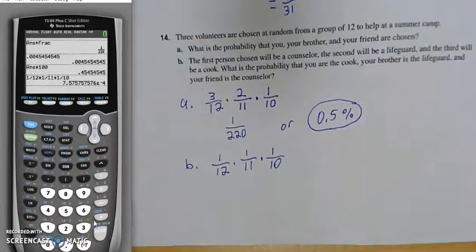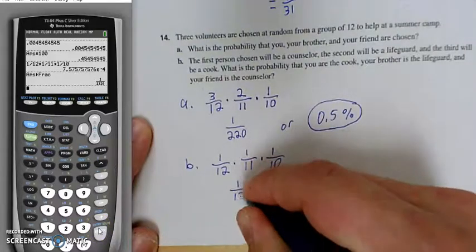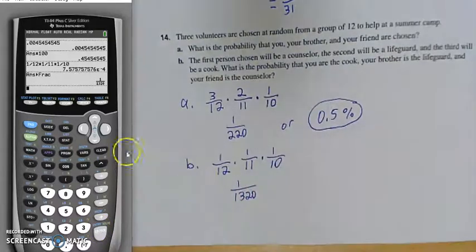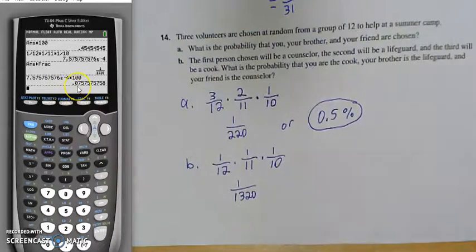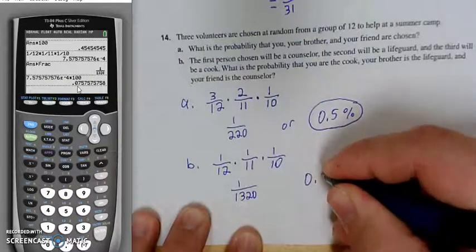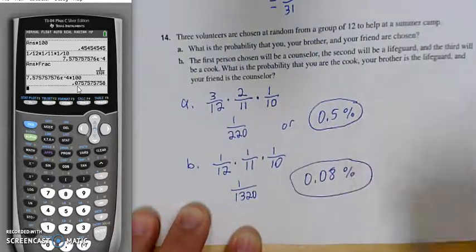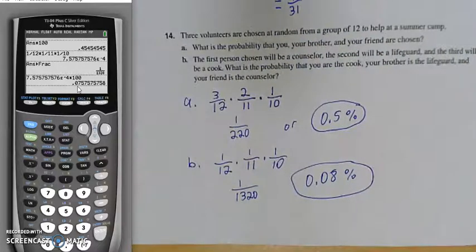So as a fraction answer, it's very low chances of this happening. This is scientific notation, by the way. I'm going to convert it to a fraction really quick. So 1 out of 1,320. Or back here, even though it's scientific notation, I can still multiply that by 100. That'll just make it E2 instead. And that's going to be 0.08% chance of happening out of the 12 people that you 3 would get those specific jobs.